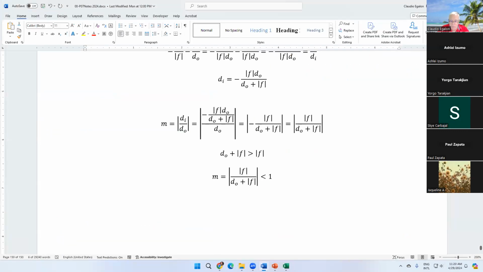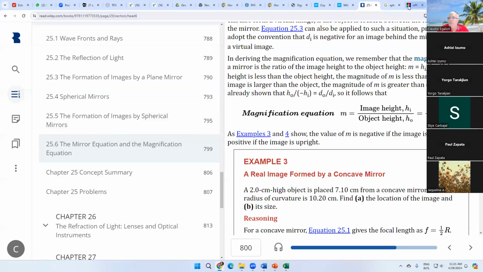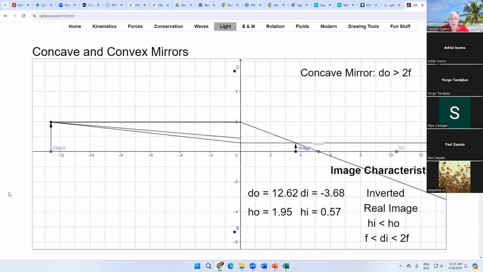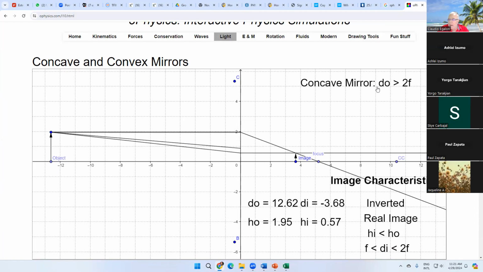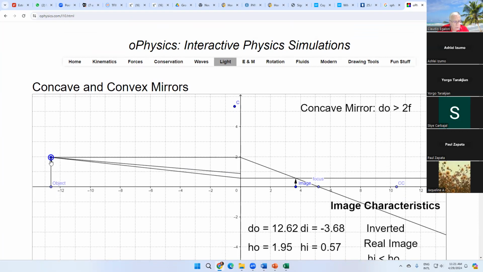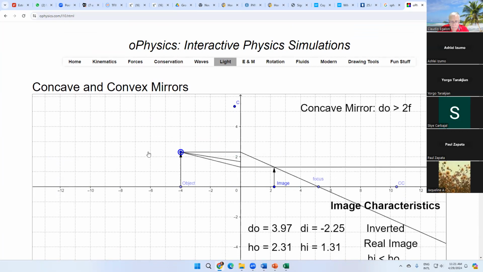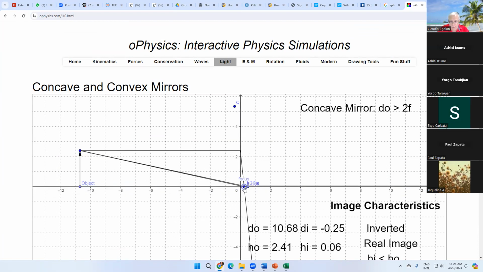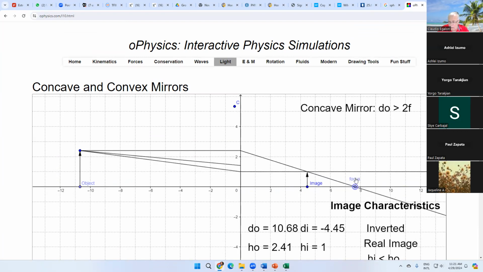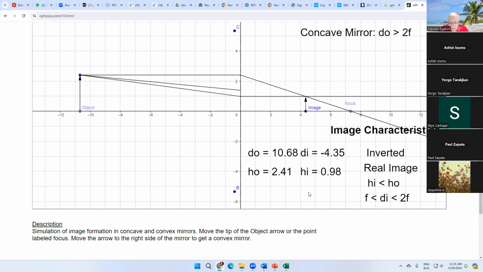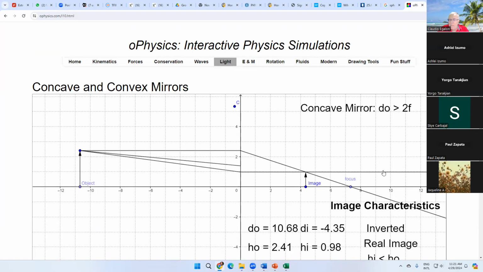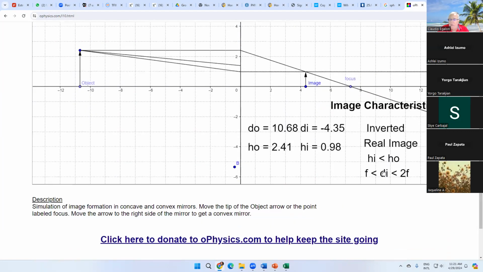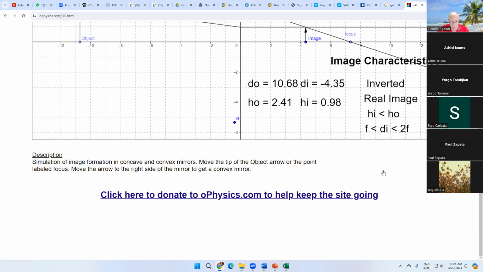So make sure you practice a little bit with this simulation. I'm afraid I can't figure out how to change this. That's the position, the focus. The concave surface appears, but the convex surface doesn't appear for some reason. I do not know why. There might be somewhere here that you should be able to adjust it, but I can't find it. Or most likely the simulation has a problem.